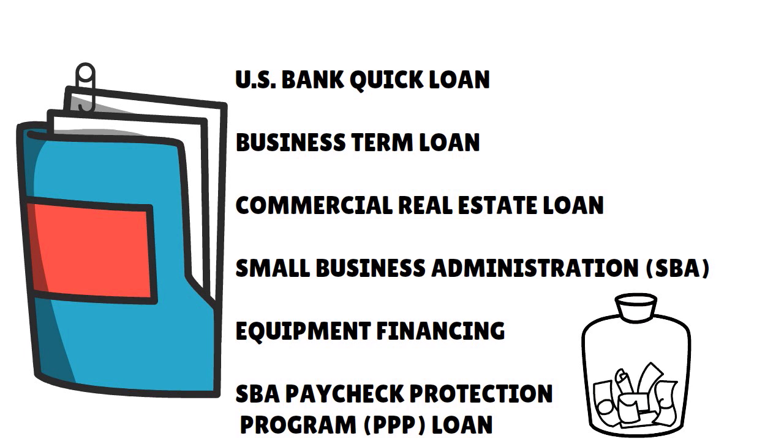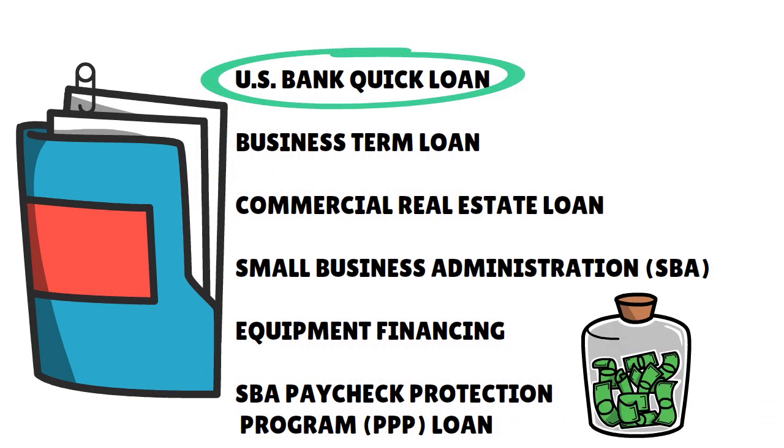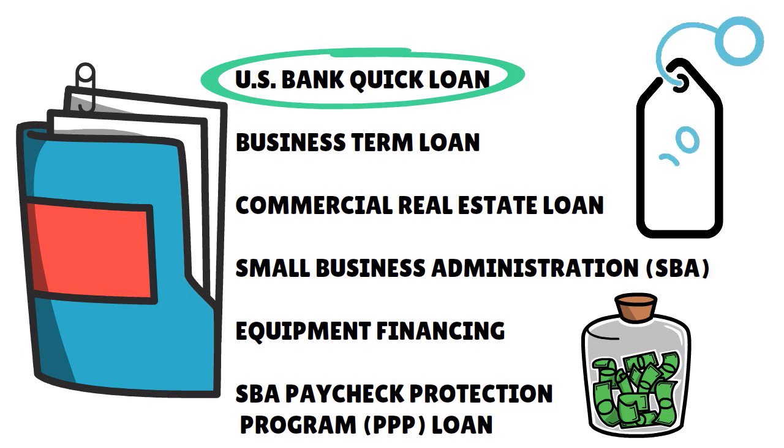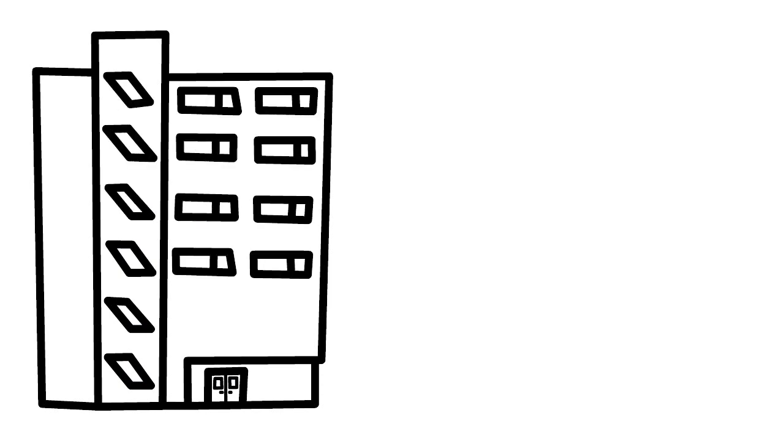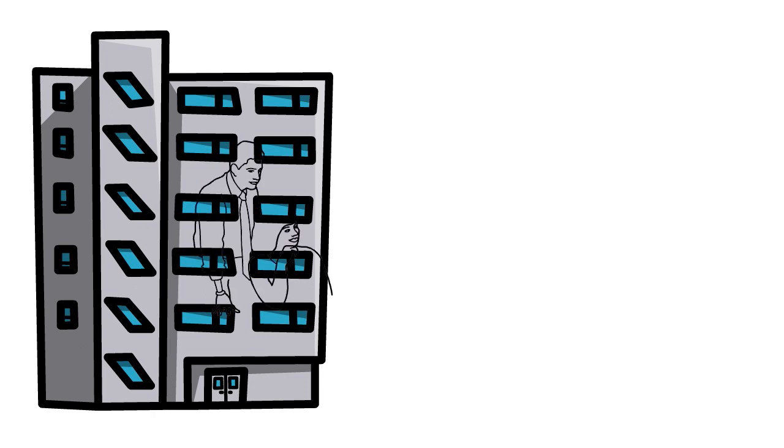And for today's tutorial, we will focus on the U.S. Bank Business Quick Loan. And this is a loan that is really great. Here you have loan amounts oscillating from $5,000 all the way to $250,000. You have competitive fixed interest rates and monthly payments, flexible terms up to 84 months, really good. SBA financing available, and this loan is great for companies in business 2 years or more, even though we have seen U.S. Bank approve startups that have been in business for less than a year. It's all about how you structure the application.